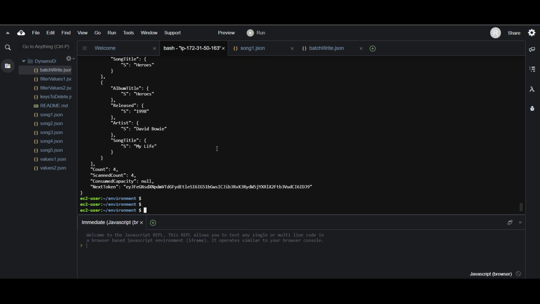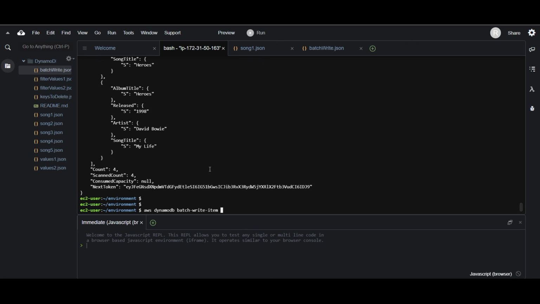So how can I do that using an API query? For that, let me write the query: aws dynamodb, followed by the command batch-write-item. And then you need to give the request items file.